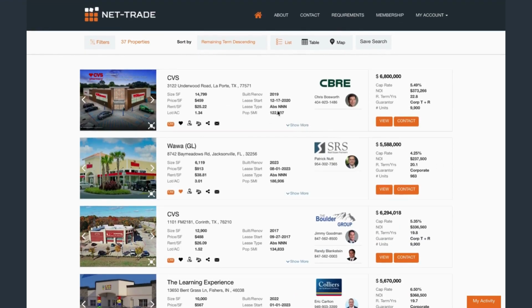Population in a 5 mile ring. Now, this is actually pretty strong at 122. Wow, 186,000. So these are well located assets. Let's take a look at population, and let's go ascending. So we'll take a look at the smallest population. And this is where the filtering can take place. If everything matches, but the population is too small, then you can eliminate that asset as an option.